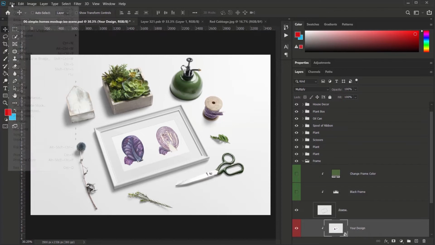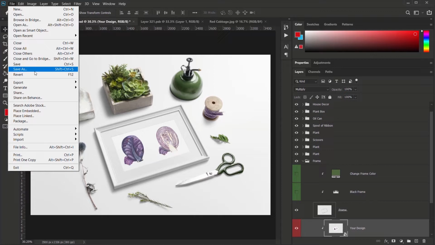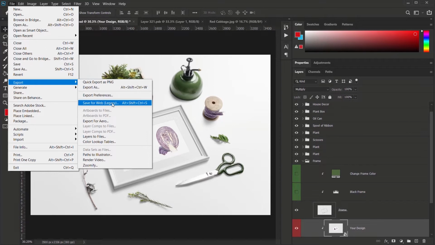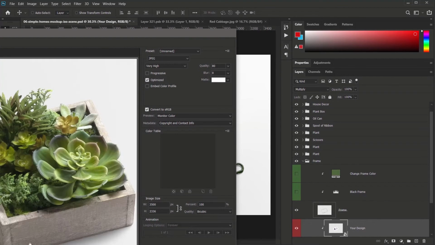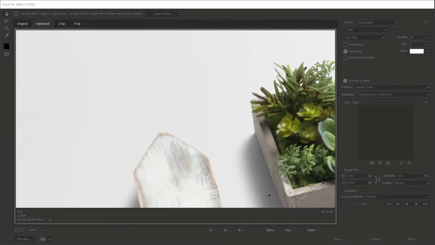Alternatively, you can just go into File, and we're going to say Save As, we're going to come down to Export, and we're going to say Save for Web. This will open up the Save for Web window. Now, as the name suggests, this is where you can optimize your image, and you can check to see what kind of degradation you're going to see when you're optimizing things. So a quick overview of this.